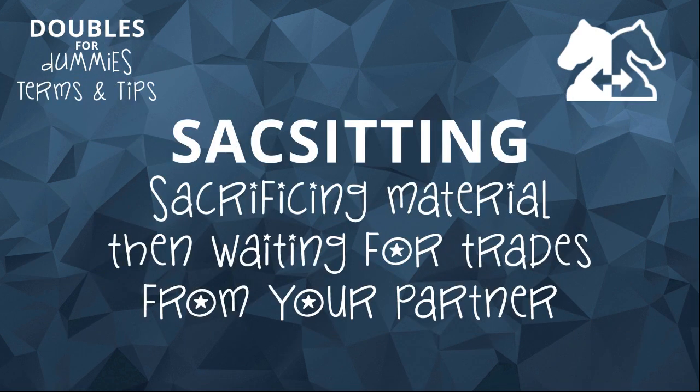So here's one term that I'm going to throw out there. It's called sack sitting. So in chess, we have sacrificing. You sacrifice your piece for some sort of advantage. And in doubles chess, it's similar, except that you might not necessarily be able to get an advantage just by what you already have. The idea is that you sacrifice material and then you wait for trades from your partner. And usually from that, you're hoping to get an advantage, though there are people who do it a little bit too much and do it at the wrong times. So you got to do it strategically.